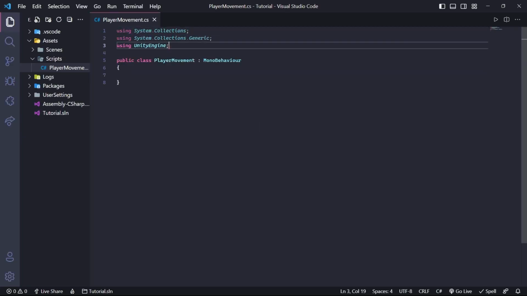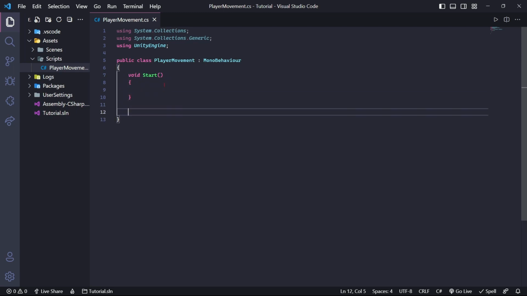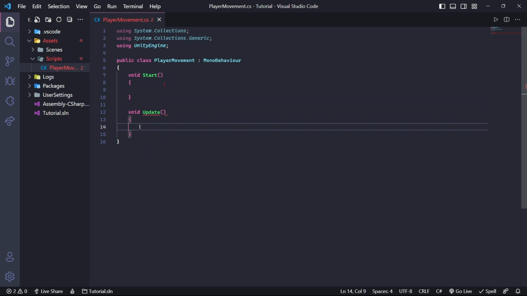In the top part of the script we have these namespaces. Here we have the class name, which should always be the same as the script name. And also here you are going to have some methods, for example void start, and you will also have void update. I'm going to explain this right now.